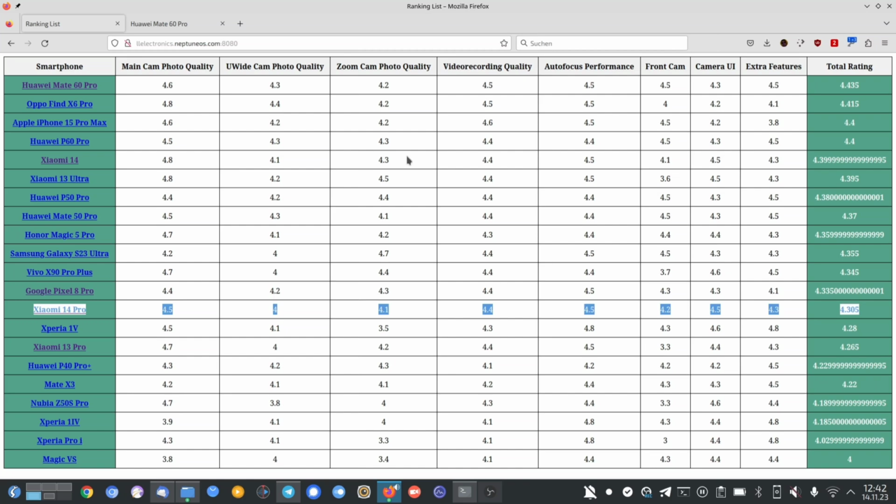Hopefully I can manage this before Xiaomi updates the 14 Pro, where then everyone will say, hey, it's getting better, and it's better then. I like them to update their software, of course. It's just to prove a point here, because currently I was just quickly glancing at the 14 and the 14 Pro and did some side-by-sides. Yes, the 14 is really better, especially in the main camera department, which is surprising to me, because this is not the Pro model.